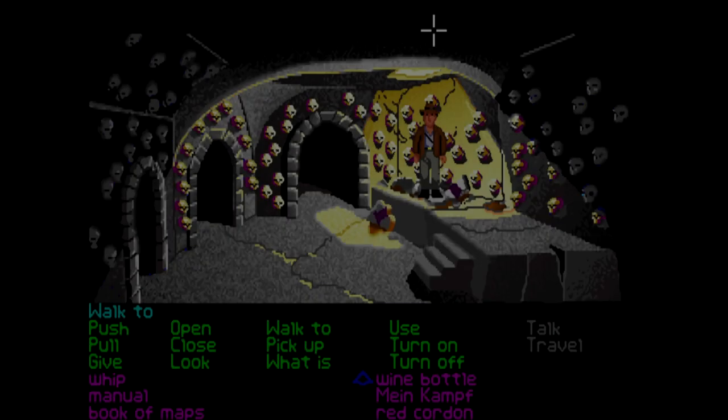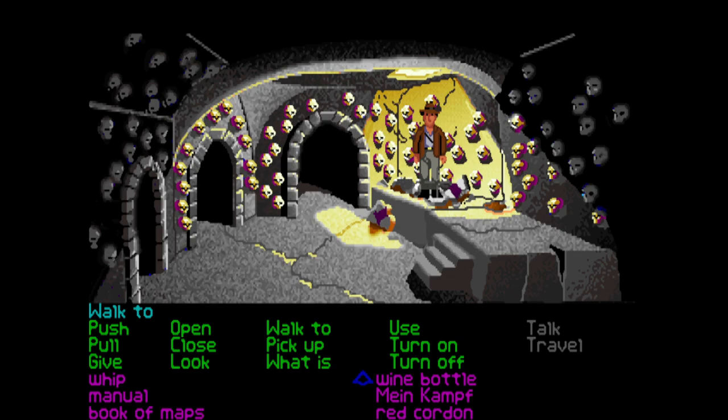My name is Loset. This is Indiana Jones and the Last Crusade. We're now in the Catacombs. Let's take a look at our book here of the maps. And this one's always kind of confusing. Secrets of the Roman Catacombs.